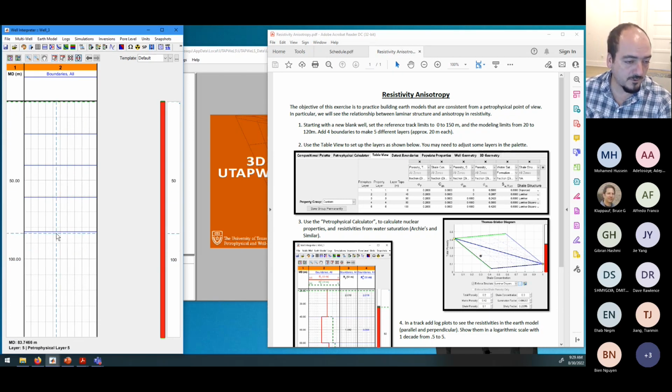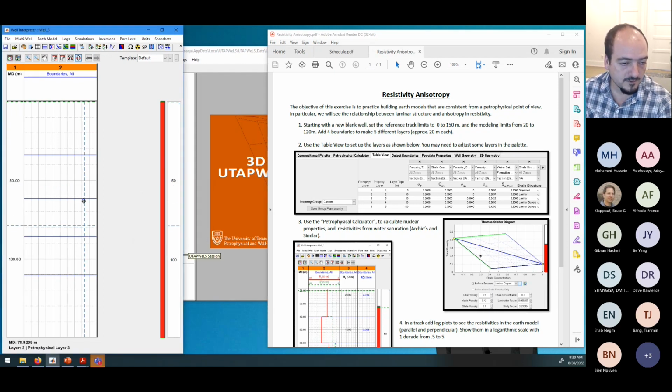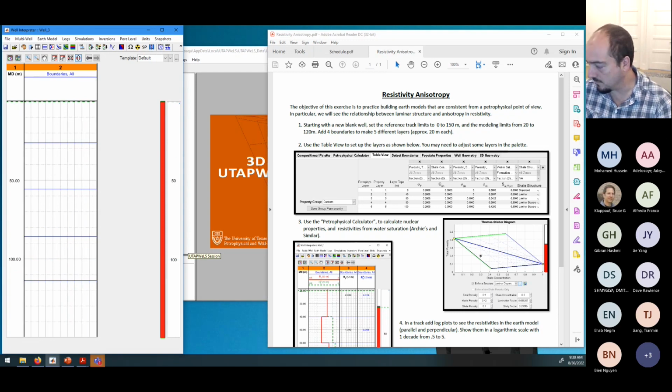The modeling interval is smaller. So we just need to have five different layers that I'm going to be working with. And let me make sure that the modeling limits are consistent at 0 to 150. That's okay. And the exact location doesn't matter. I just want to have enough to show.